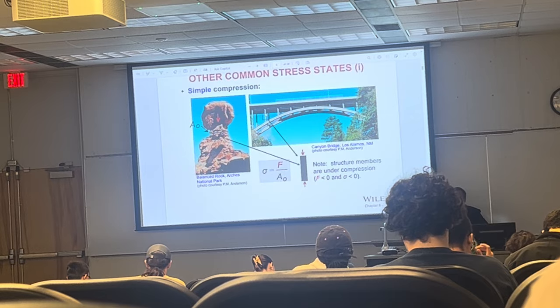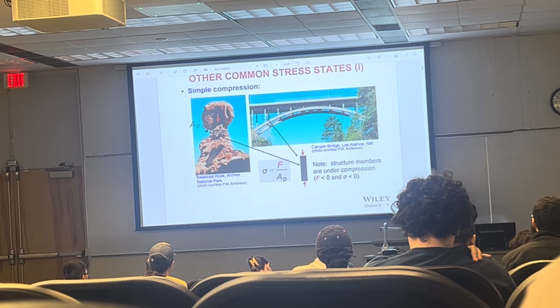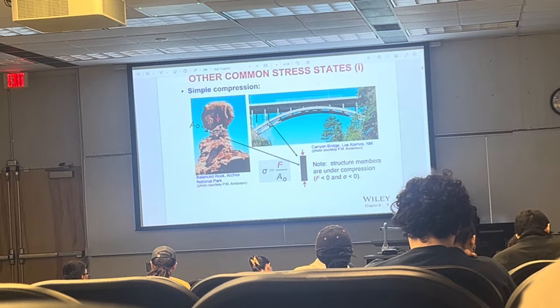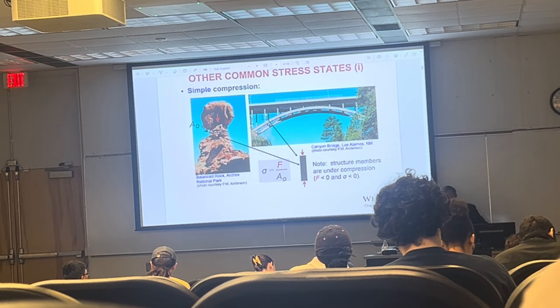If you want to determine if the structure is under tension or compression, assume that it's made out of rubber and let it deform. And you're going to see which way it's going to deform. The rubber here, I cannot really put in compression, can I? I do put it in compression, but it buckles.